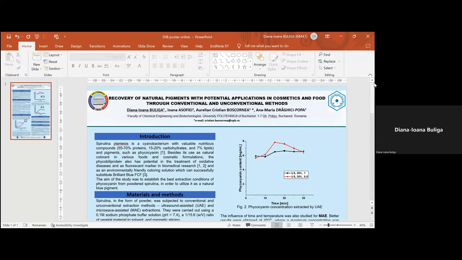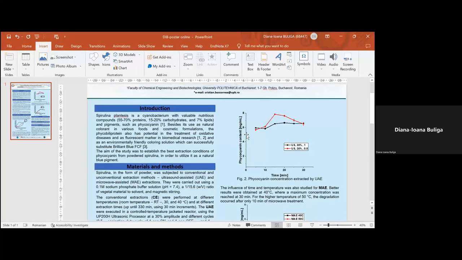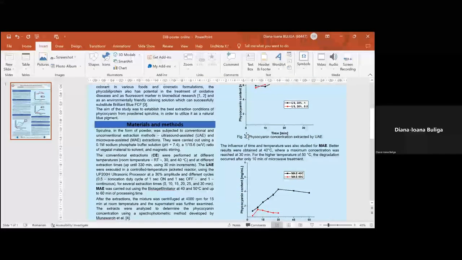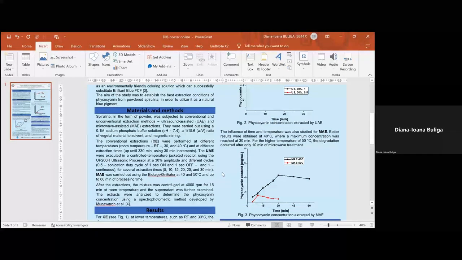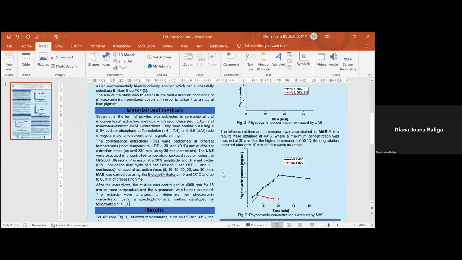Can you please tell me if you are seeing my screen? Yes, previous was better a little bit. Is this better? Yes it's perfect. Okay good evening thank you for the introduction. Today's poster presentation is focused on the extraction of phycocyanin from Spirulina platensis. It is a microalga with important valuable compounds such as proteins, lipids, carbohydrates and natural pigments. Amongst these we encounter chlorophyll, carotenoids and phycocyanin. The latter can be used in various foods and cosmetic formulations but can also be seen as an environmentally friendly coloring solution which can successfully substitute brilliant blue. The extractions were carried out using powdered spirulina and phosphate buffer. The employed methods were both conventional and unconventional. In all cases several parameters were varied and the obtained extracts were centrifuged prior to spectrophotometrical analysis.